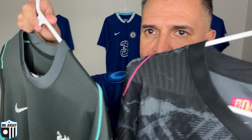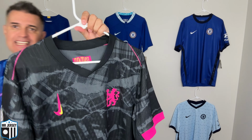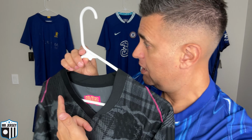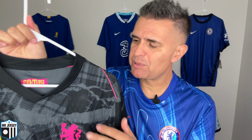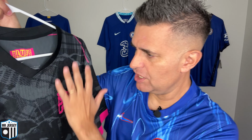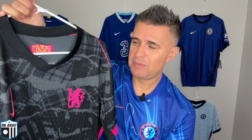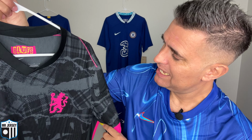Look, I don't know, to be honest with you guys, if I like this part over here, this pink part over here, which in the Liverpool video, I'm not sure if I mentioned that, but I'm still not 100% sure if I like this. It's matching with the design and it's creating a balance, but still maybe it was not necessary. Maybe this could be black in my opinion, but this is nice too.